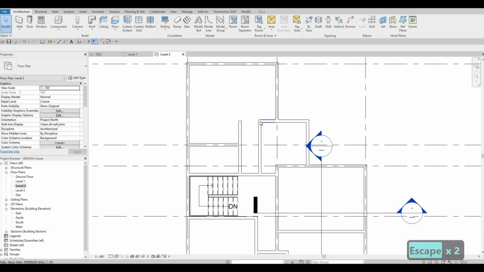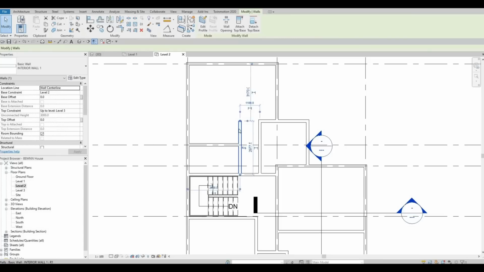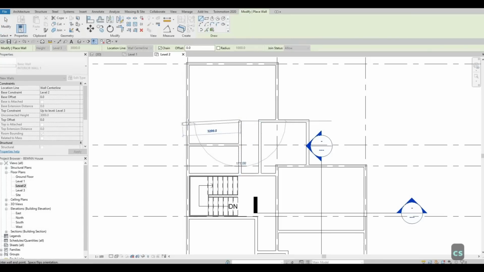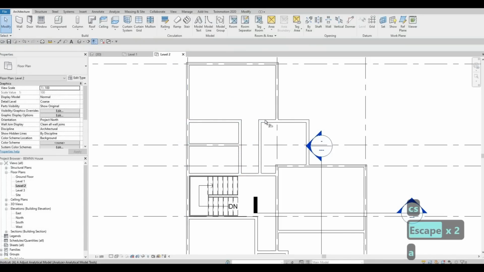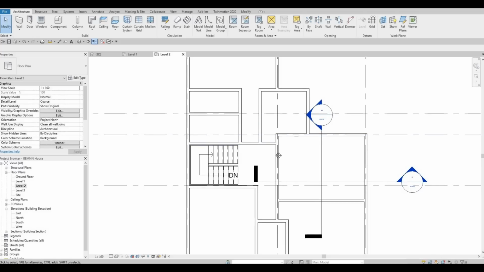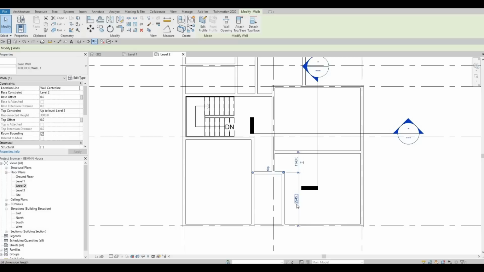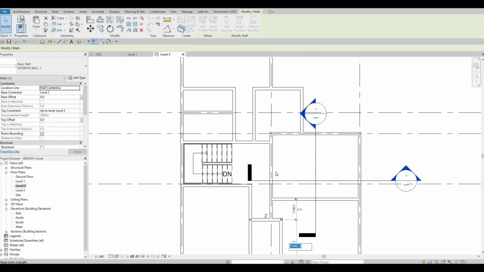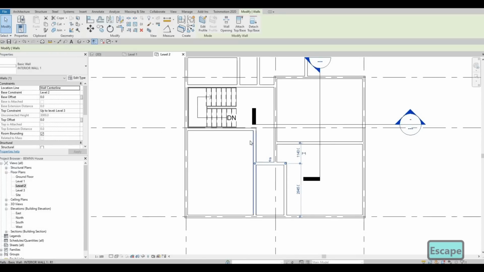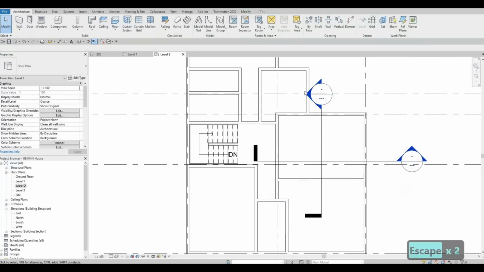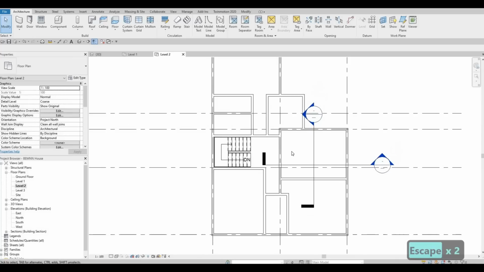So I'm going to just cut it off right here, and then CS, I want it to be aligned, so AL and then AL. So this is completely aligned. And then here 2900 is good. We can create an opening right here. So I'm happy with what we've accomplished here.